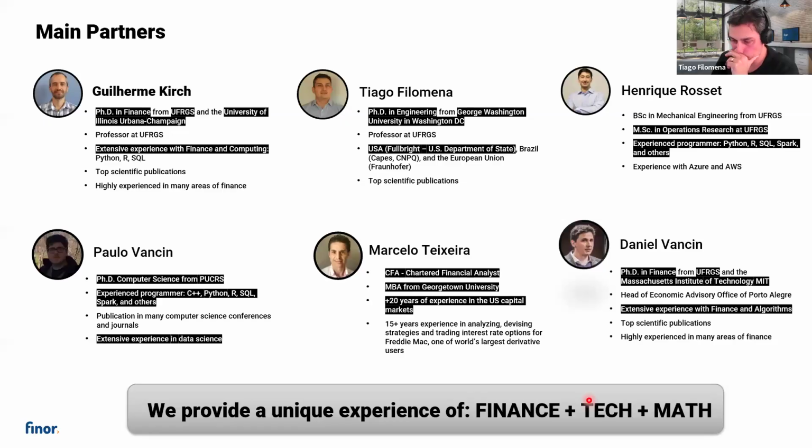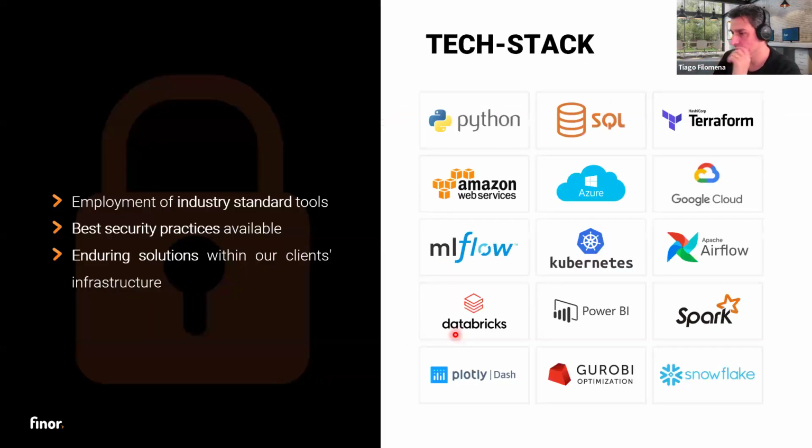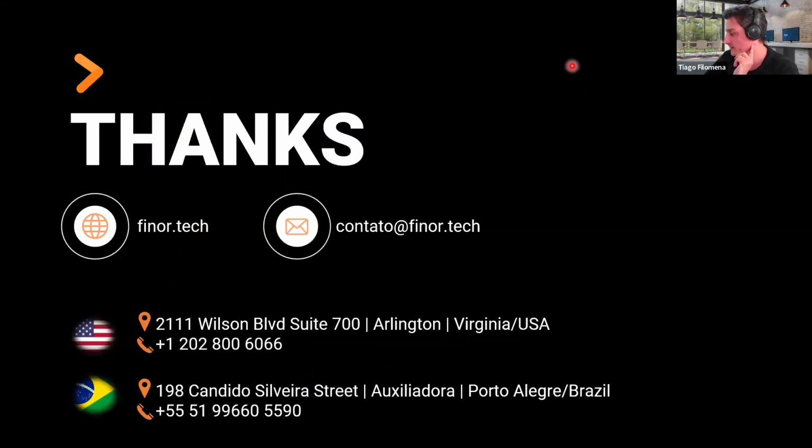Just to finish very fast, here are some of the main partners of the company. So we are a company that was born inside the university, and then we decided to do that outside the university, and the team is pretty much a team of scientists mixed with people from computer science and finance, which is the experience that we provide to our clients: finance, tech, and math. Here, just a little bit of the tech stack we tend to use, and well, this was pretty much the 8-minute presentation for final, and I'll be happy to answer some questions in the end.